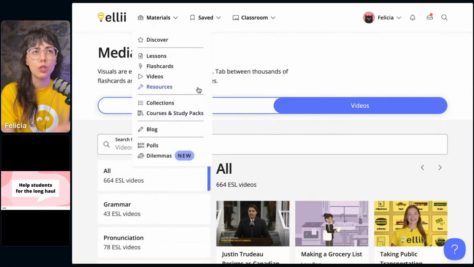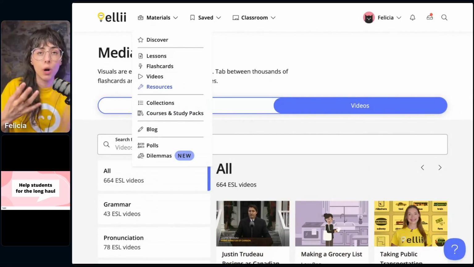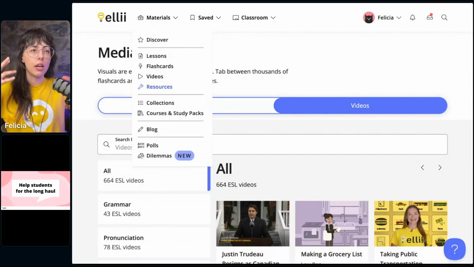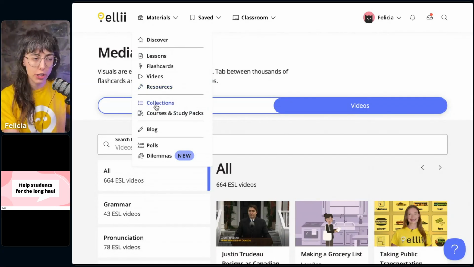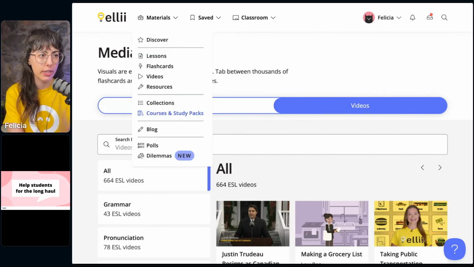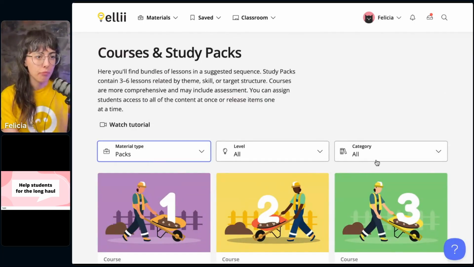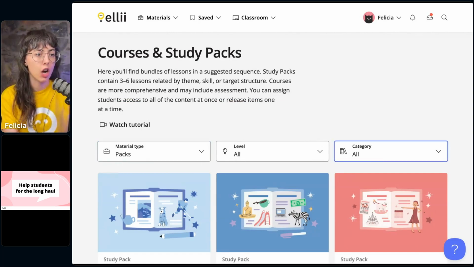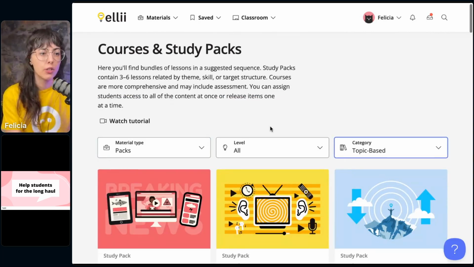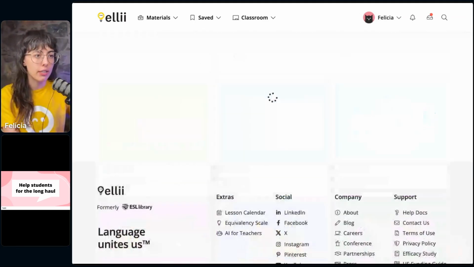Let's say your students or you are looking for maybe more of a collection or a course. So we do have collections and we have courses and study packs. So I'm just going to talk about courses and study packs really quickly here. These are bundles of lessons. For the study packs, these are lessons that are grouped around a theme. For example, we've got this Tuned In study pack.